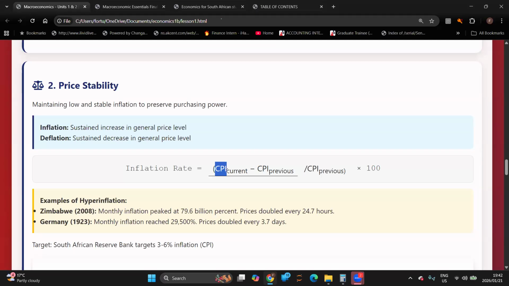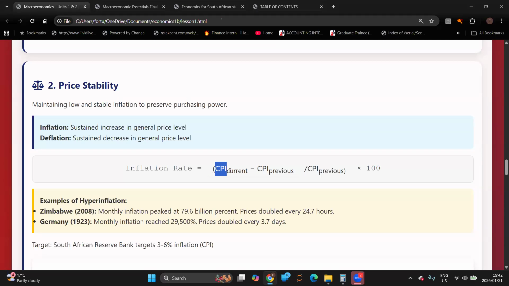This basket of goods and services can be made up of particular staple foods, it can be made up of data, it can be made up of electricity pricing, it can be made up of fuel costs, etc. They give various weightings in terms of the importance that each particular product has within this basket of goods and services, and they then track the movement in terms of the prices. Then at the end of the day, they get what they refer to as the consumer price index. For the purpose of this module, you're not going to get into the CPI itself, how CPI is calculated, it is not required, but you're going to be using the CPI itself to calculate the rate of inflation.